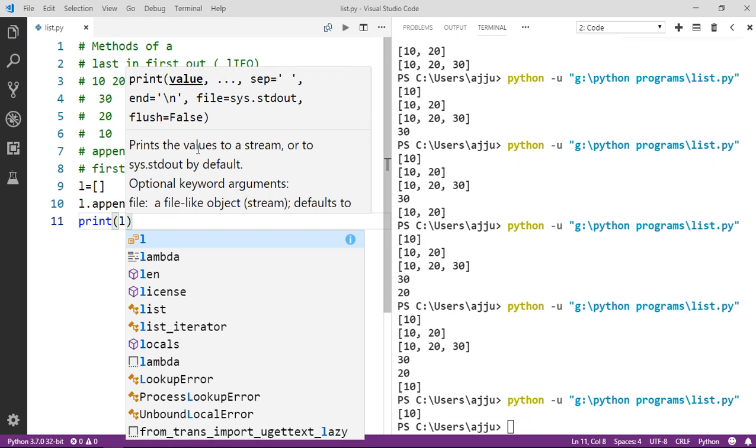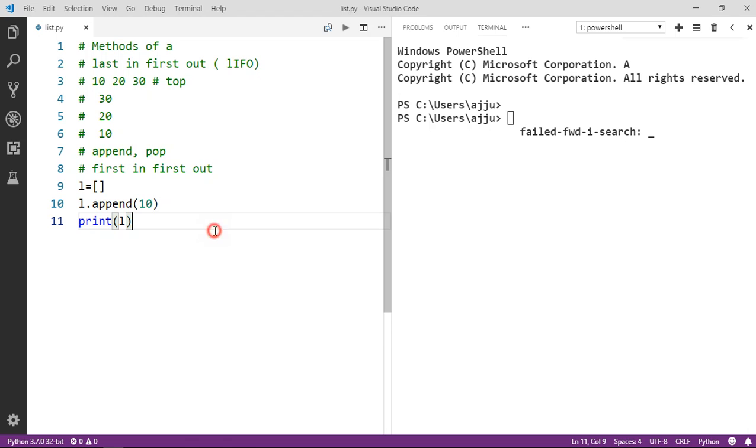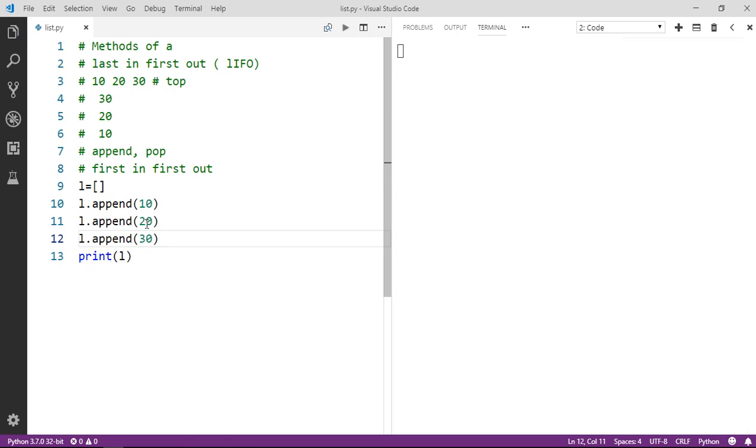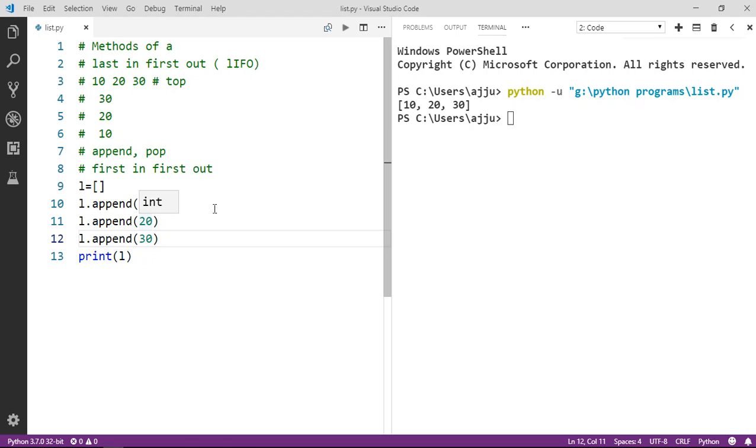Okay, so now we have 10 in a queue. Now add more elements to the queue, like 20. Now guys, if a new person is coming, again they have to join the queue from the last. So now two persons are joining our queue, 20 and 30, and they have to join from the end. So you can see here, now we have persons 10, 20 and 30 waiting in a queue.